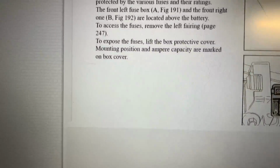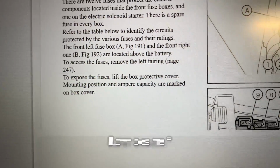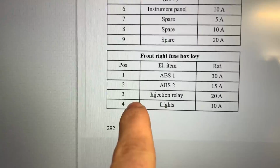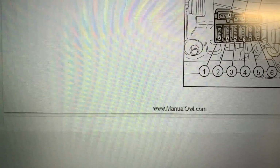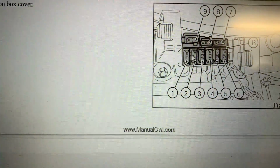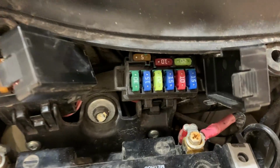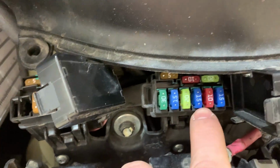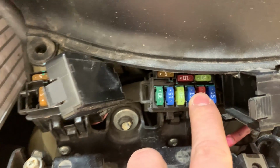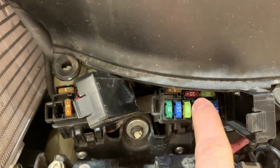After a bunch of diagnosing the front headlights, I couldn't get them to turn on. The high beams work, but the headlights do not. So I was looking at fuses here. Number 4 is the lights fuse, which is a 10 amp. So on the picture, number 1, 2, 3, and 4, this 10 amp right here. But when I look on the bike, on the right front fuse relay, it's a 30 amp, 15, 20, and then that's supposed to be a 10, but it's a 15. So I wonder why that's there, and I wonder if putting a 10 there will make it work.